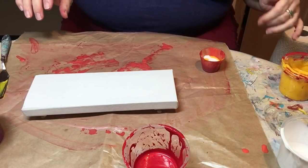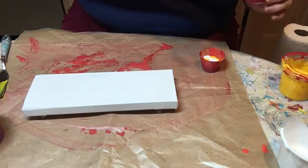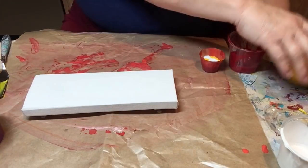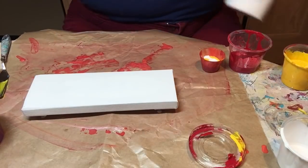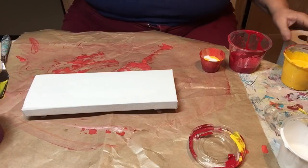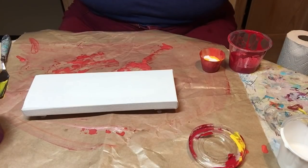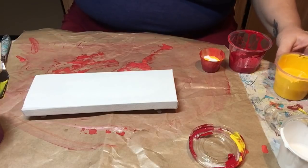And a little more of this in. Oh, I just put the wrong lid on that. That's good. Wipe it off so that it doesn't turn the whole pot orange. Yes, I put the red lid on the orange. You know, that's my speed today.